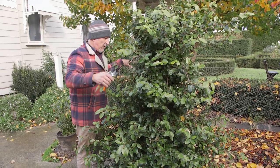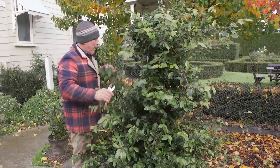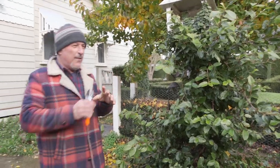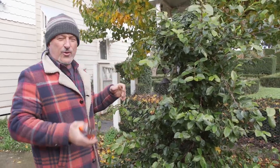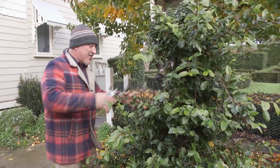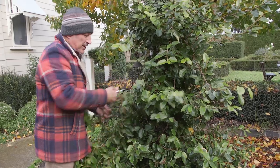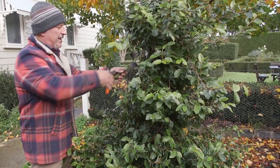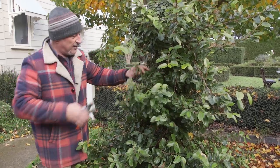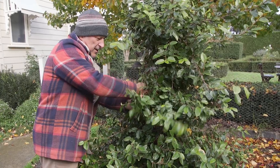I'm pruning back this climbing fig. It's been growing here for a number of years, and like all climbers, they all start off as a carpet or a vine, a single runner, trailing along some trellis or some wire or a post. Some vines actually sucker onto the structure, whereas others need to wrap themselves around and cling on. This one can do both, in fact. We have the suckering effect here like that of an ivy plant, but it also can trail around.